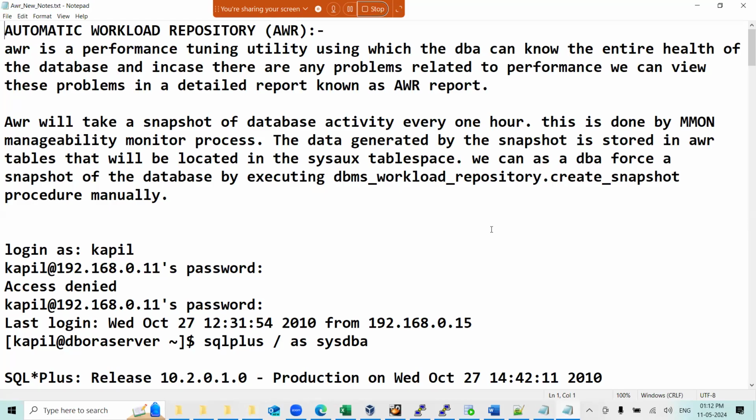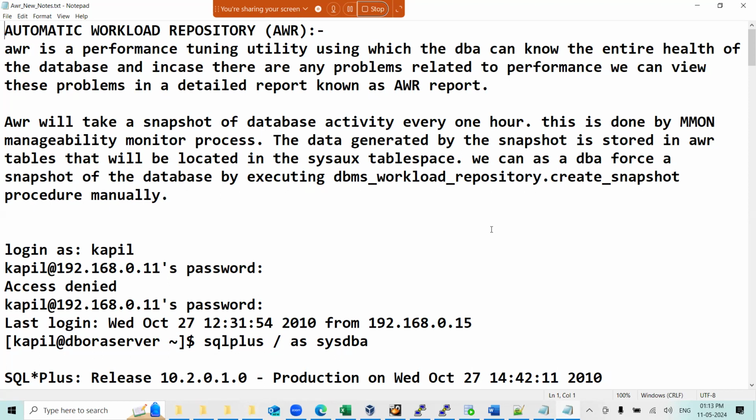These tables, they are all in which tablespace? AWR tables are in which tablespace? Sysaux tablespace, system auxiliary tablespace. Okay, so in the sysaux tablespace, a lot of AWR related tables will be there.